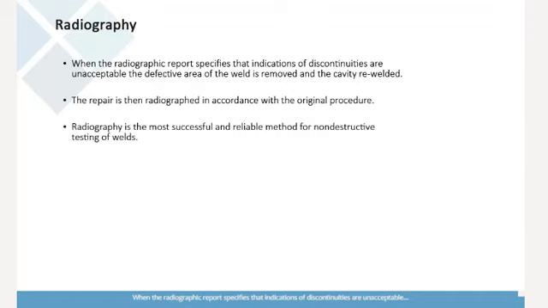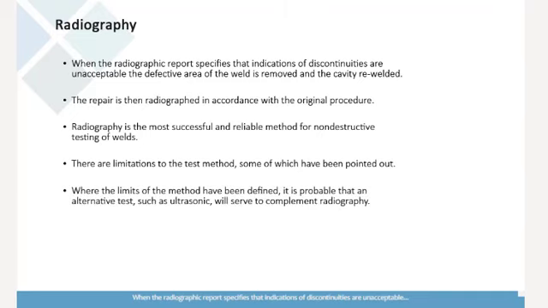Radiography is the most successful and reliable method for non-destructive testing of welds. There are limitations to the test method, some of which have been pointed out. Where the limits of the method have been defined, it is probable that an alternative test, such as ultrasonic, will serve to complement radiography.